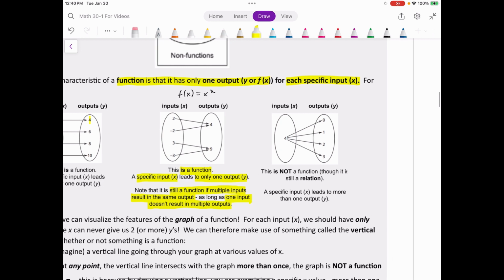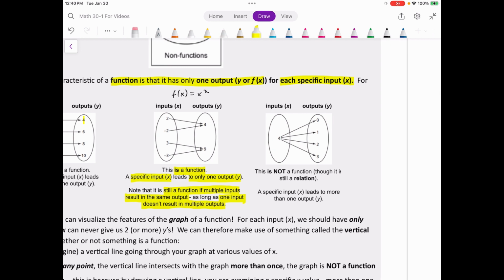Remember, we often use that analogy of a function being kind of like a machine. We input stuff and it outputs something, right? It's a good machine. It's a consistent machine. Whenever we put in a 4, if it's a function, we should always get the same output, right? This is a function. No matter what I put into x, I'm always only ever going to get that one output. It might be a different output when I put in different x's, but it's not like I could put 1 into this function and sometimes get out a 1 or a 2 or a 3, right? I know when I put in a specific x, I will get out a specific y, right?